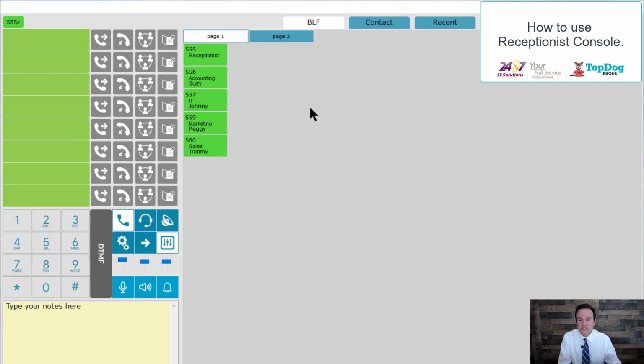Now, if you have 3 receptionists answering phones for your organization, they can each be running a copy of the software. And if you've got multiple locations with different receptionists at those locations, they could be running the software too. So it's a fantastic option. Now, let's go ahead and get started and play some calls. I realized, let me grab my headset here.